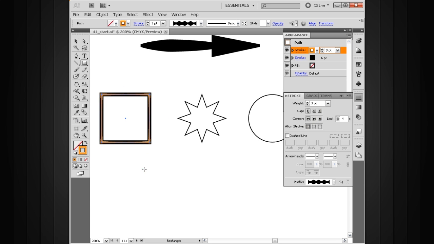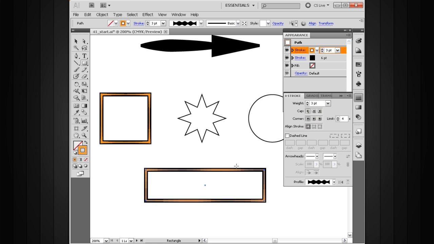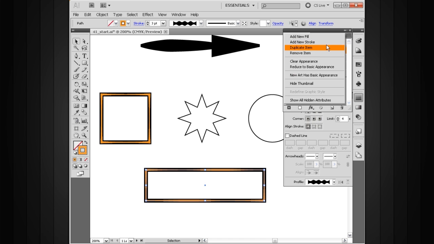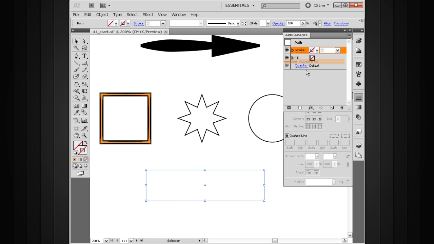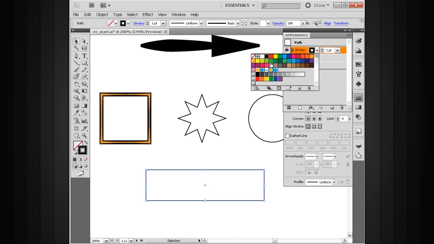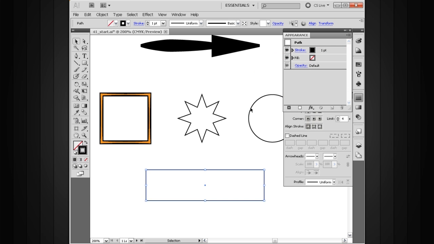Let's come out and draw another object here. Let me grab my rectangle tool with the keyboard shortcut M, draw in another object here, and let's clear the stroke from this. Let's clear the appearance of it so we've got just a path. Let's apply a basic black stroke to that. Alright, so coming up here, you can see that right now we're set to the uniform stroke option, but we can drop this down, come down to the bottom, and find our custom stroke width profile and apply that.